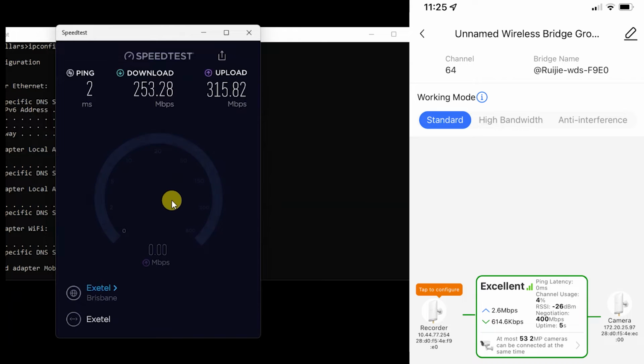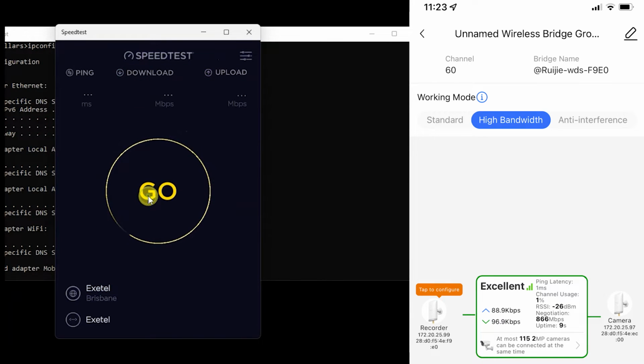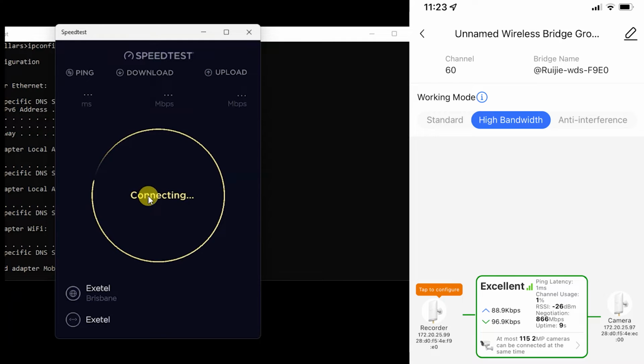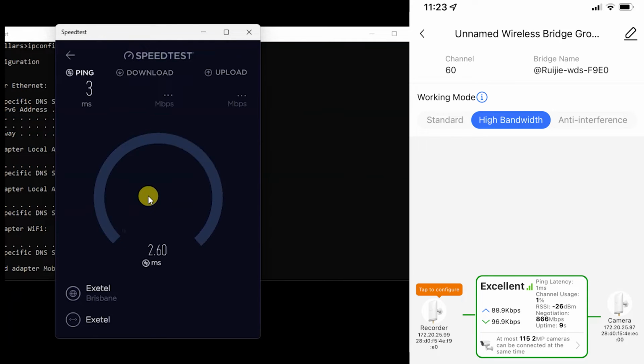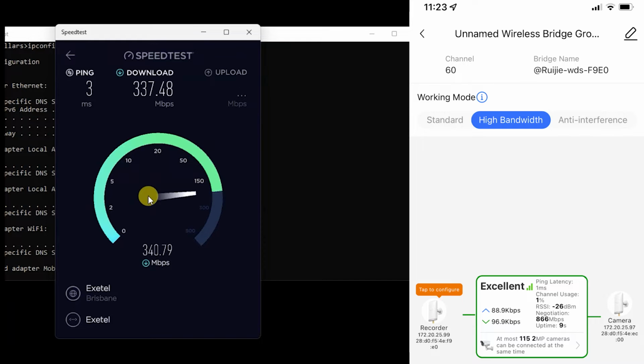There we go. We can now change this to high bandwidth mode. There you can see working mode. It takes about a minute to resync, and it's going to use more of the available channels bonded together. You can see we've now synced at 866 megabits a second and a massive jump up in the performance. We're hitting close to 400 for a moment. Let's see what it comes out at when it's finalized its download speed test.